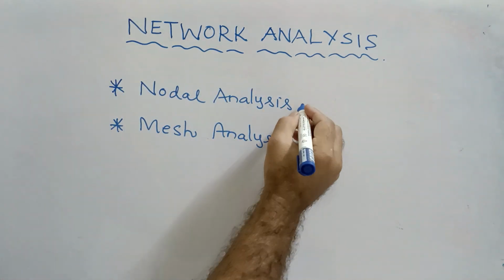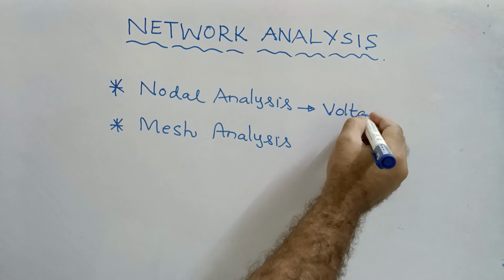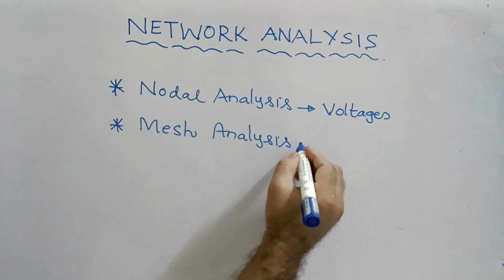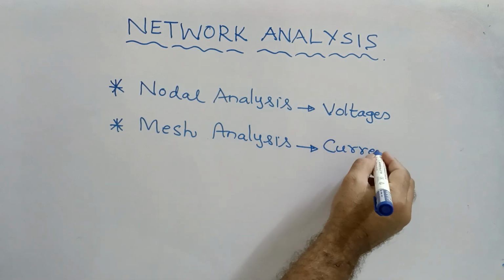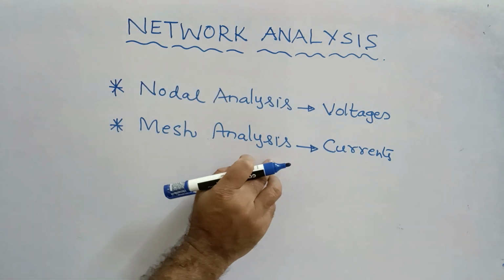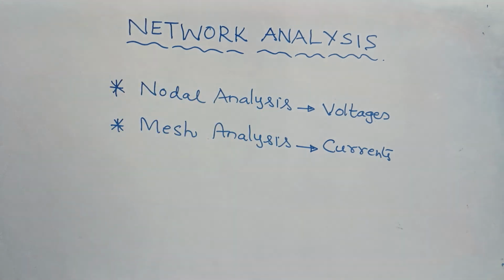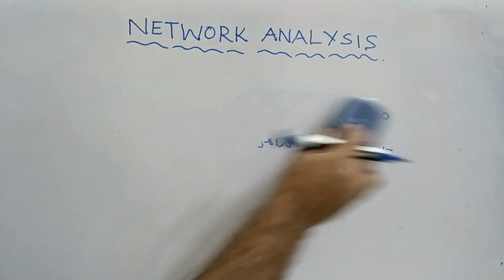Nodal analysis will be used to find the voltages in a given circuit, whereas mesh analysis will be used to find the currents in the circuit. Therefore, remember that mesh analysis finds the currents within the circuit, and nodal analysis finds the voltages. Now let us see these two one after another.